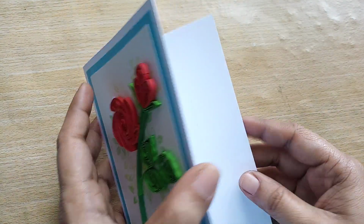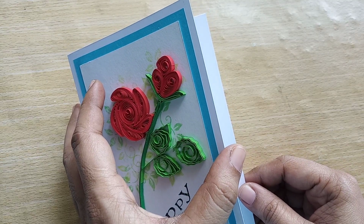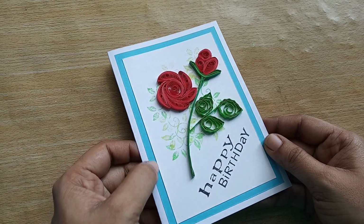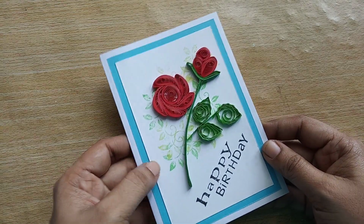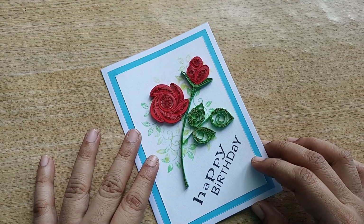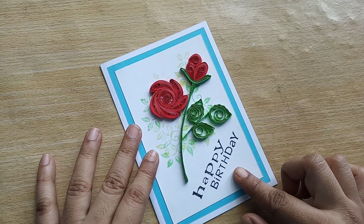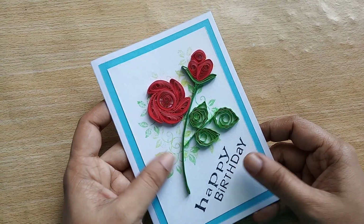So remember, for the base, it is always good to have a 300 GSM cardstock so that it is thick enough. And for the middle layer, you can use cardstock or ordinary printing paper. And for the top one, maybe a cardstock like 140 to 165 GSM is also enough. They are also easy when we cut them, I mean while we make die cuts.